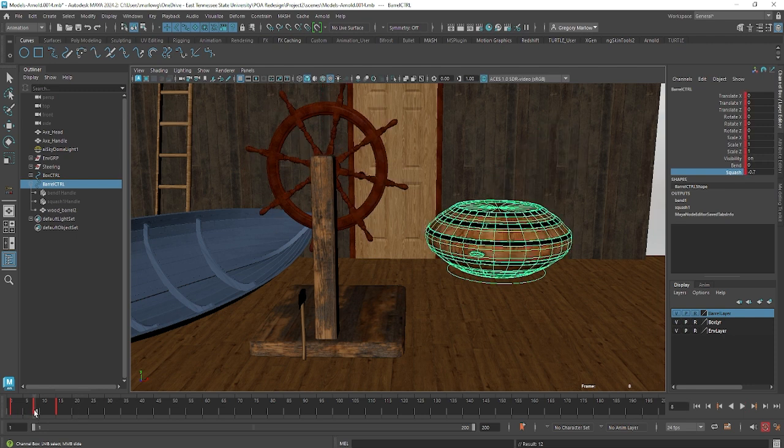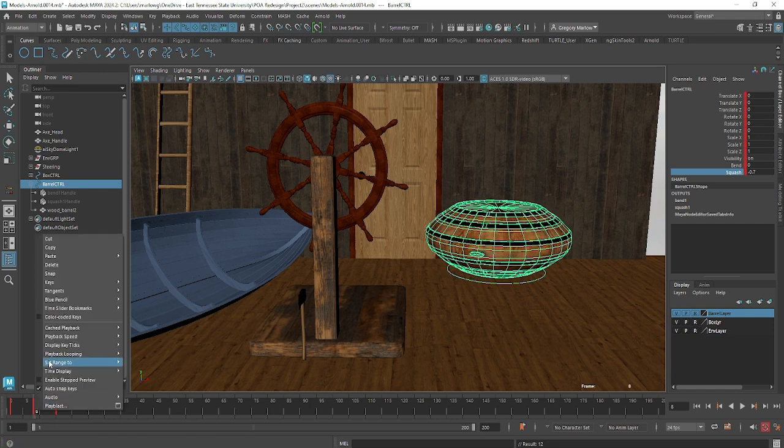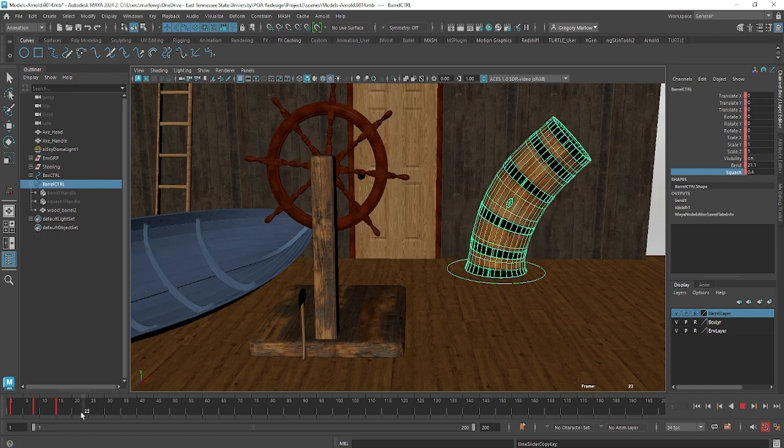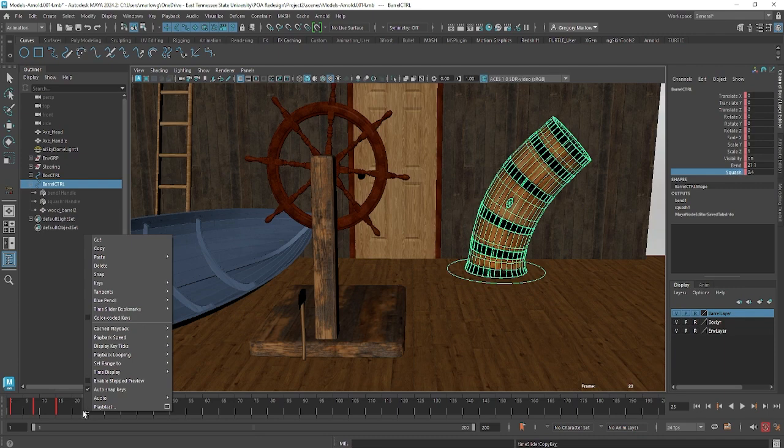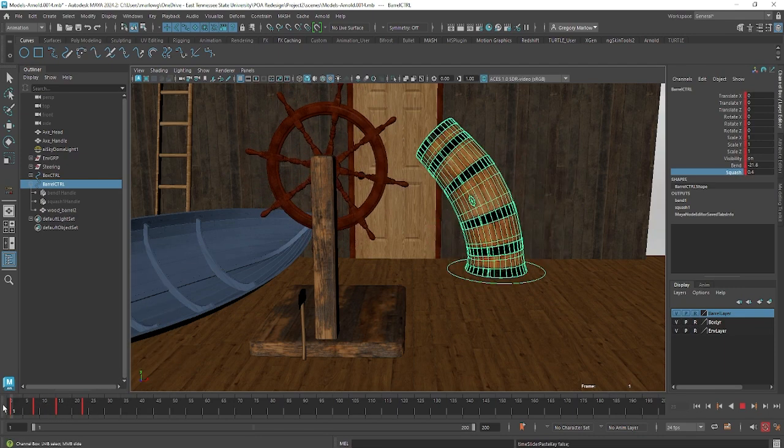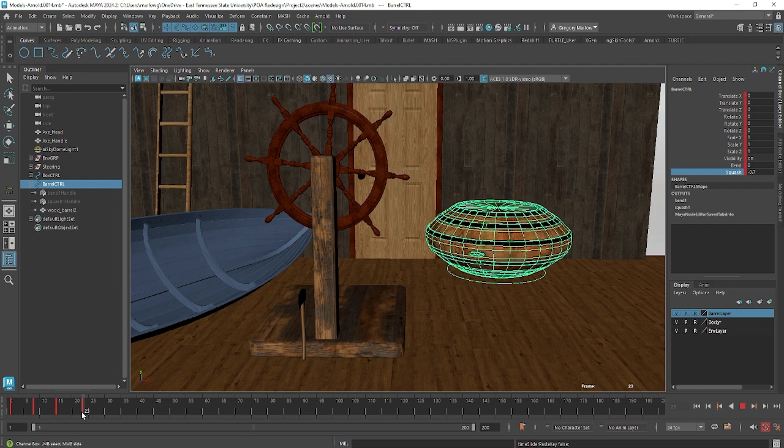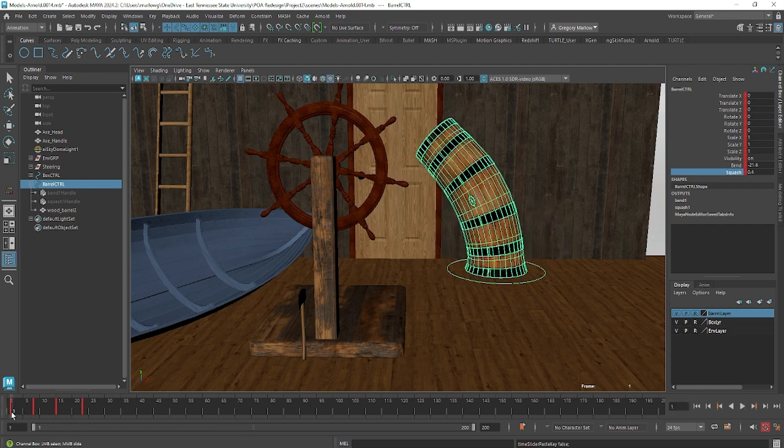So I have this keyframe here. I could right click and do copy, and then go out to here, and that seems to be just eyeballing it right now. Let's say about there, and paste, paste. And so now I have that squash again. Right? And then I have this key here.